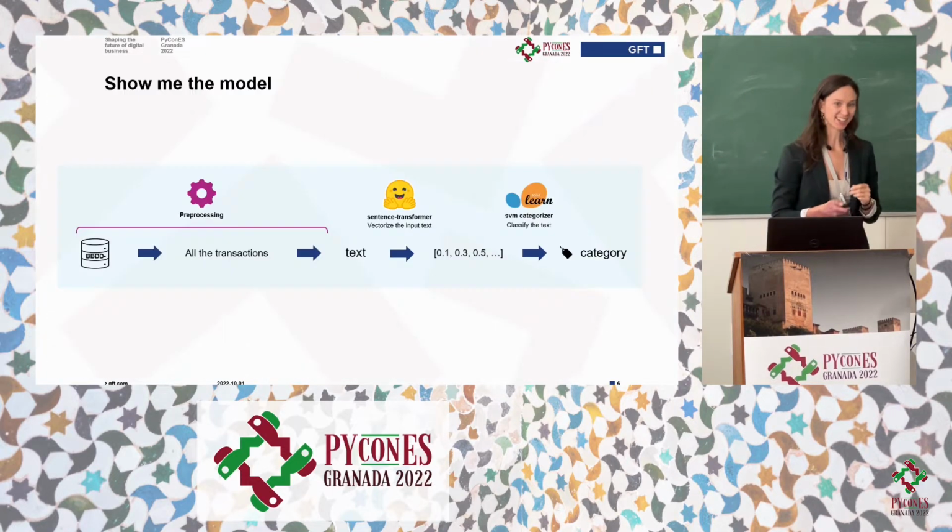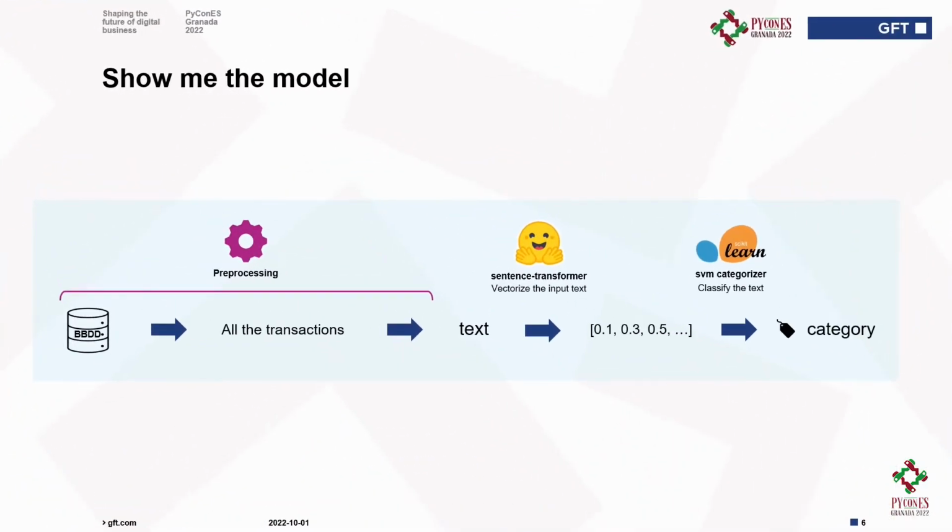Let's get to the model. This is what we all came here for, right? Show me the model. So let's take a look at the inference pipeline. I've reduced the complexity a little bit just to get us nice and cozy with the model, because we'll be seeing this guy a lot in the next couple of minutes. So first we have a database, and we have a pre-processing pipeline that takes in all of the different types of transactions. And at the end of the day, what we are most interested in is the text. So we have to manipulate the inputs a little bit just to isolate that text part that we want.